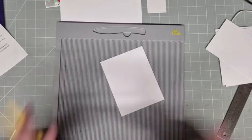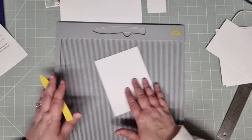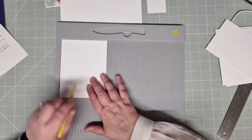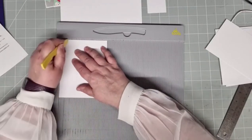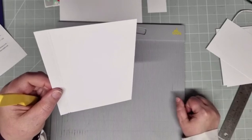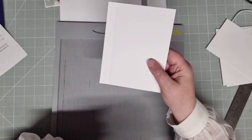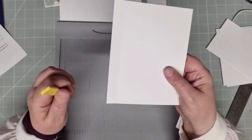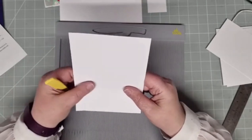Where was I? Okay, so we've scored on the 8.5 inch side of the 6 by 8.5 inch one at 4 inches and 8 inches. This piece is 6 by 4 5/8 inch. So what we're going to do is we're going to score on the 5/8 inch one, and we're going to score at 0.5 inch, and we're going to score at 5/8 inch. So what we've got here, and hold on for this, Mel and Ellie, stop giggling in the corner. But we've got a 0.5 inch flap and a 1/8 inch gusset. Okay. All right. So I don't know how well you can see this. Is that 0.5 and 1/8? Eh? What? 0.5 inch and 5/8 inch.